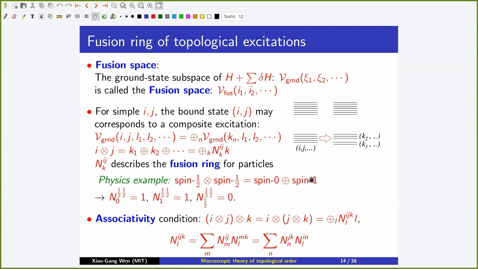Yeah. I have a naive question related to how you define topological excitations. You defined it in terms of having the ground state that can turn into a subspace after the excitations. Why couldn't we do that for topologically trivial systems? I mean, why does this kind of description only exist in topological systems?